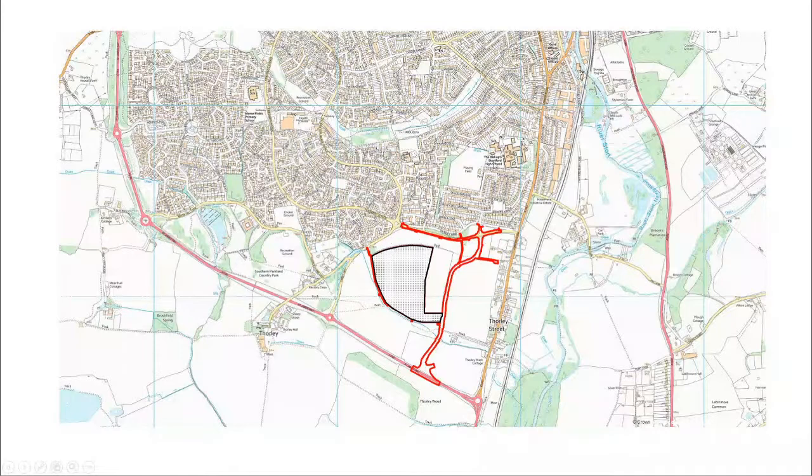A couple of points to note: the Bishop's Stortford High School current site on London Road is shown to the north, a short distance from the application site, with its playing fields. There is a separate application for redevelopment of that site, which is with East Herts Council and is being considered at this time. One other point to mention is the location of a road called Pig Lane, or a couple of junctions actually: Pig Lane junction with London Road, and the junction of Whittington Way with London Road.